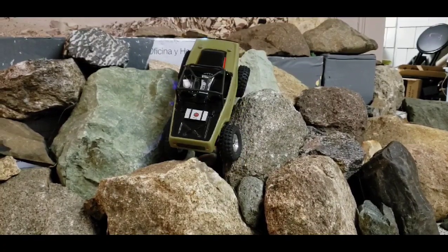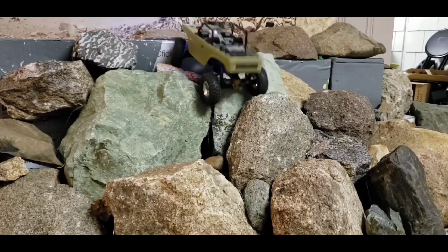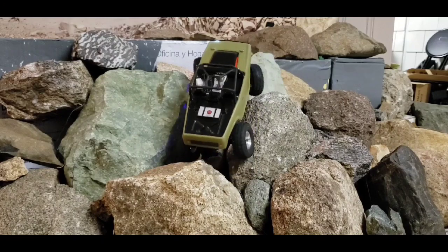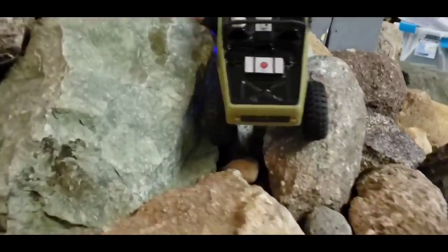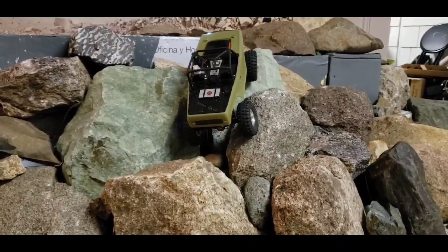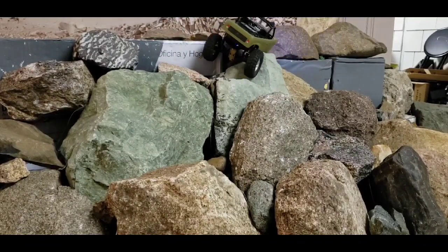These hook pretty hard. Okay, take it over the top here. And you can see I'm climbing this on the sidewall area of that tire, and these actually, I think, in my opinion, will climb on the sidewall better than just about any tire I put on these cars.